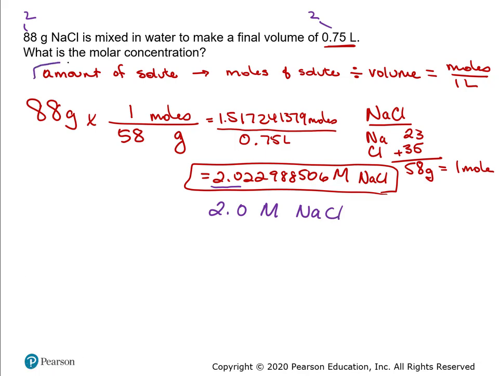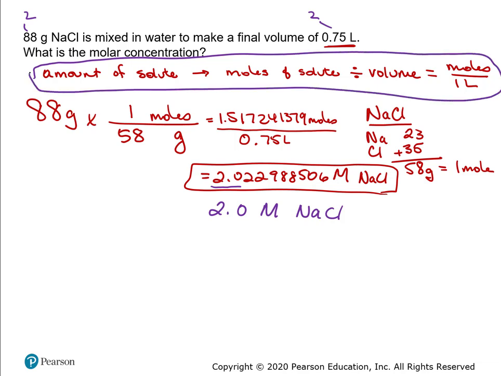So in this one, here's sort of the steps. If you're given the amount of the solute and you want to know molarity, you convert to moles and divide it by the volume. If you're given molarity and you want to know the amount of your solute, you're kind of going the opposite direction. So you just take the molar concentration times the volume, then convert it to grams.